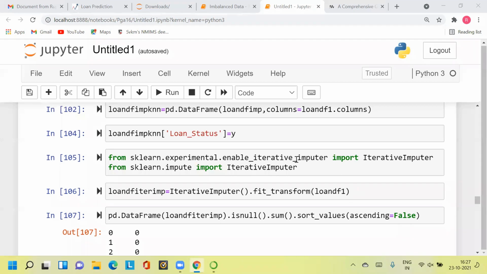So there is no such thing like here. Loan BF is 1 by 1, right?